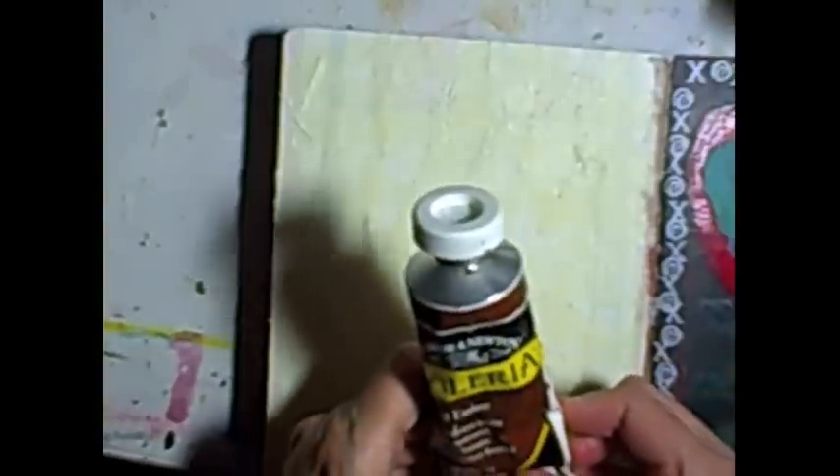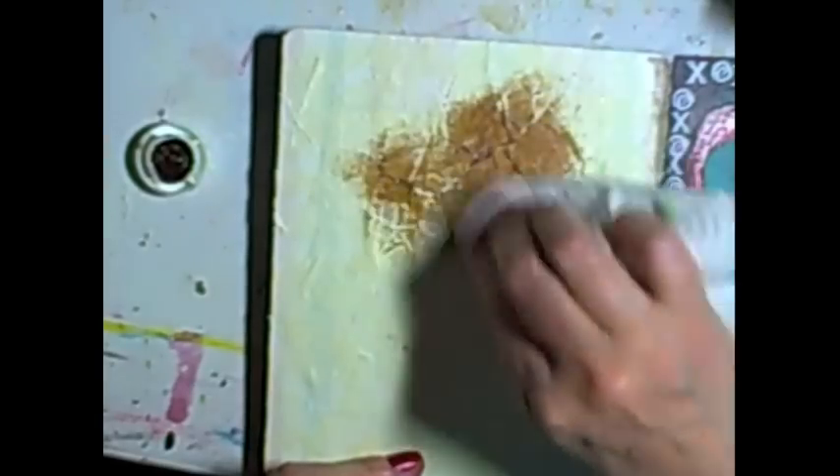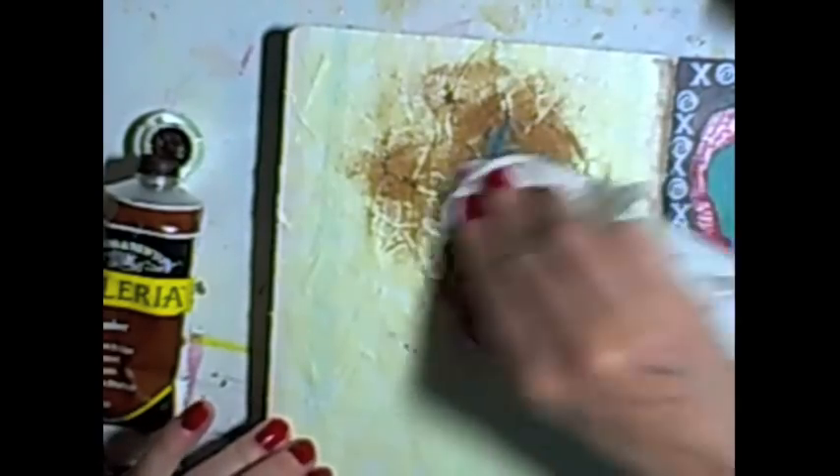This is a burnt umber, which is a pretty dark color. I'm not going to go totally crazy with it — just spread it around like that. You see how all those different patterns come out? It really has a very interesting look to it. And the other thing that works really well with the brown is just a little bit of blue. So between these two colors, the blue and the brown, you can create a very interesting, almost a leaf-like pattern on your page that you can decorate any way that you want.